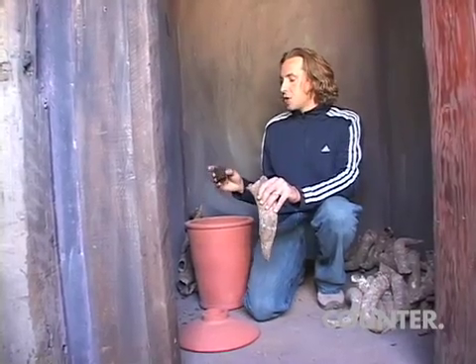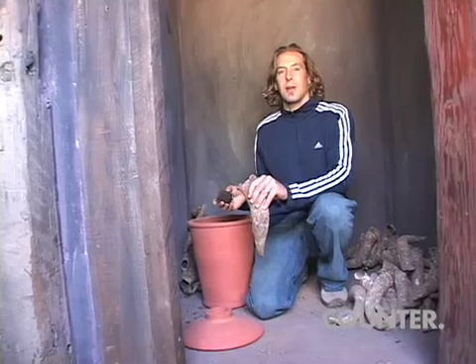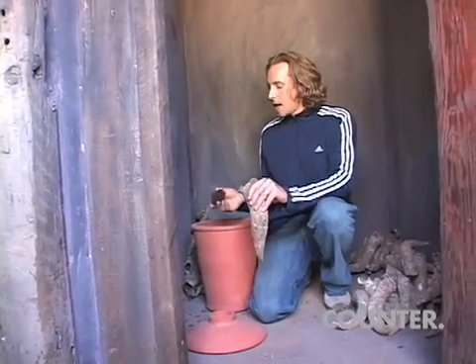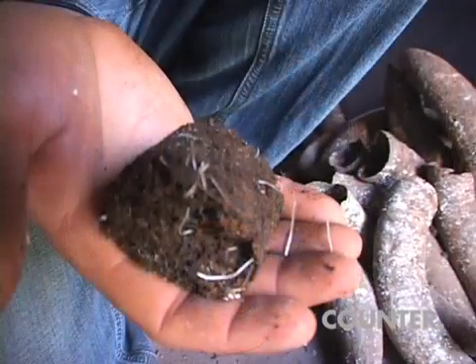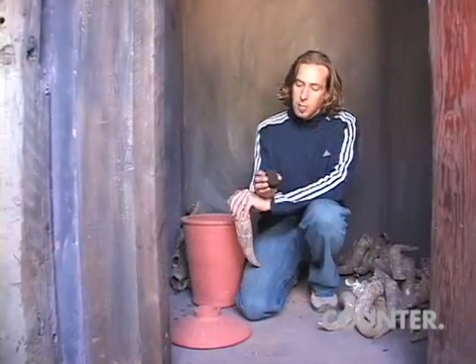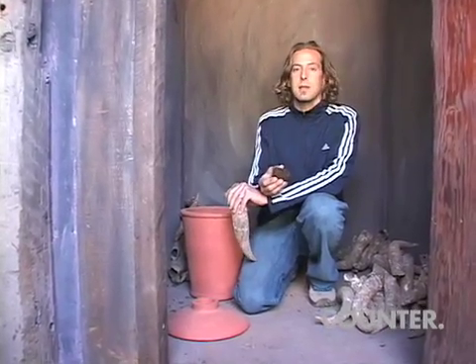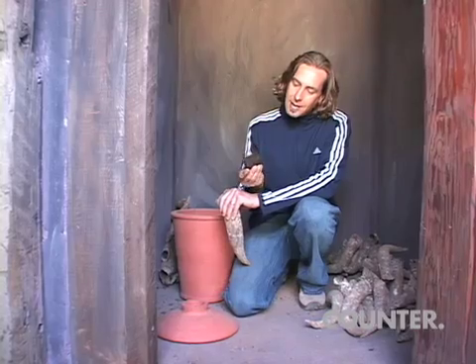It's a pretty amazing transformation because horn manure — using manure as your starting material, we all know what that smells like. What comes out of the ground six months later within this horn is definitely a much different material. As you can see, it's no longer that typical sort of green color; it's a little bit more brown. And it smells sweet — it smells of the earth. This does not smell like the typical cow patty that somebody stepped in visiting a farm.